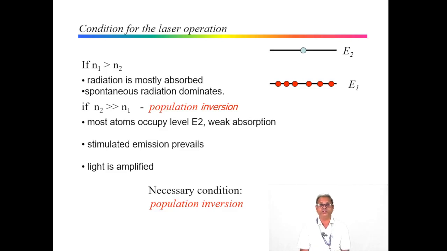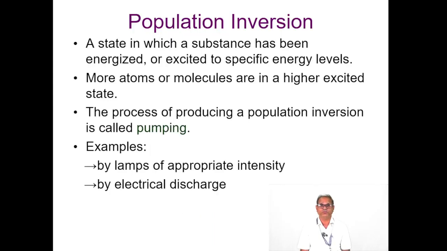To make the population inversion, we have to do the process of pumping, that is raising the atoms from the E1 state to the E2 state. So, it is necessary for laser action to achieve the population inversion, that is to achieve the condition N2 very much greater than N1. Right? So, at that time we go for the condition of stimulated emission and light amplification takes place. At the bottom it is also written that it is necessary to achieve the population inversion, that is N2 very much greater than N1. So, for laser action, population inversion is necessary.